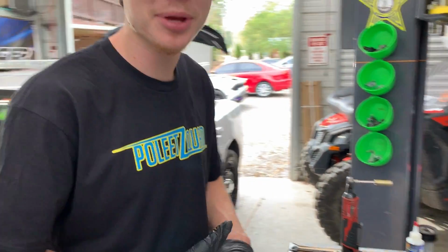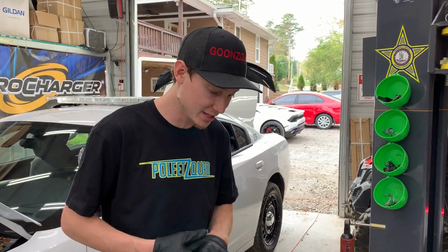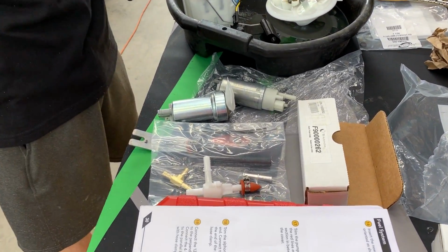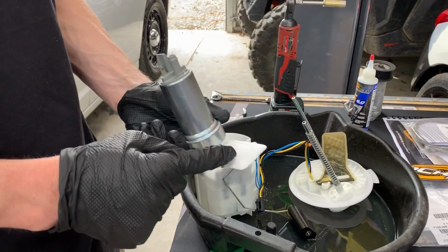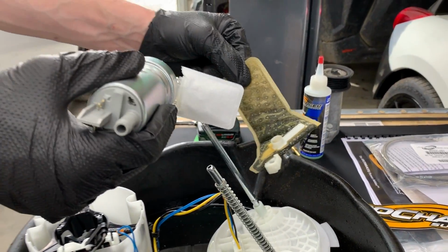Alright guys, so this is probably going to be our most time consuming and tedious part of this project because everything is just so small and very hard to work with, but we're managing to do so with these very good instructions right here. As you can tell, this is our bigger fuel pump that we're trying to fit into here. I actually got a way smaller sock on here too compared to this large one right here, which looks kind of dirty, you know?